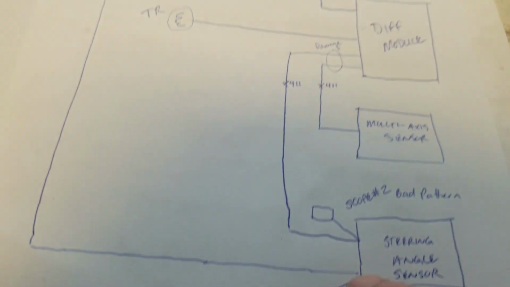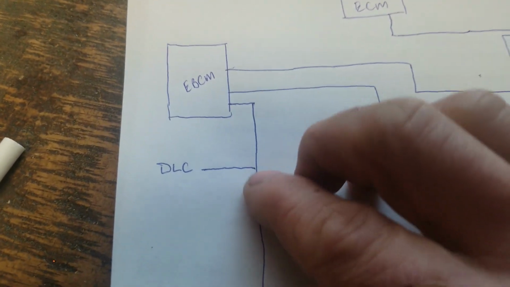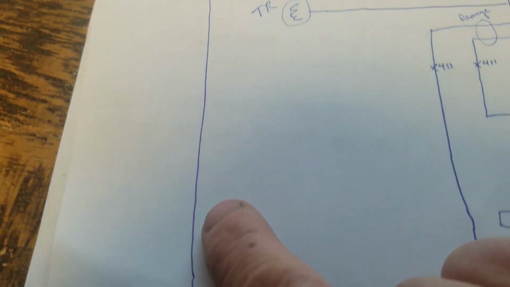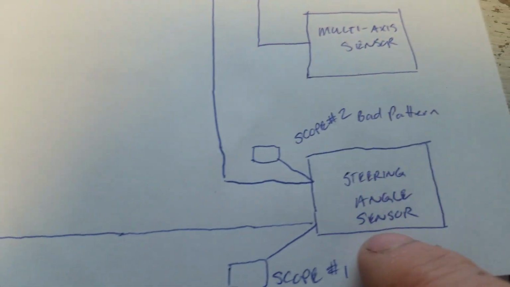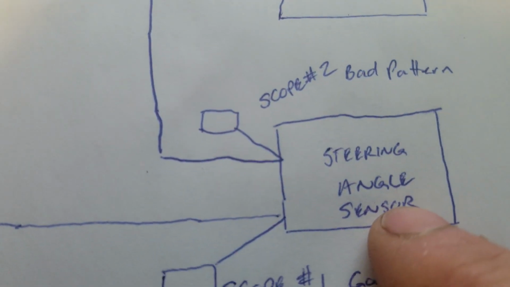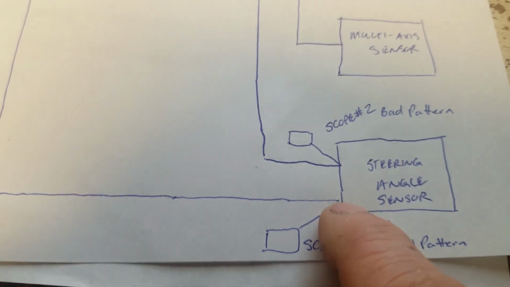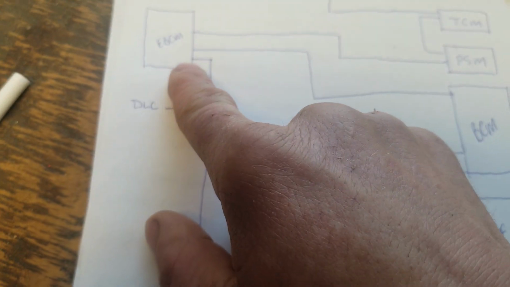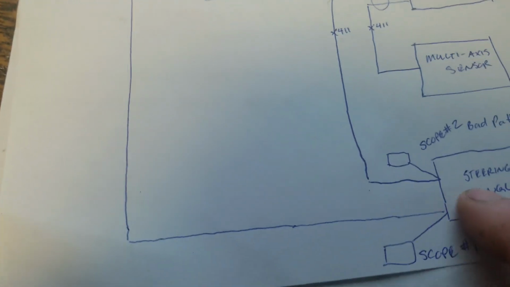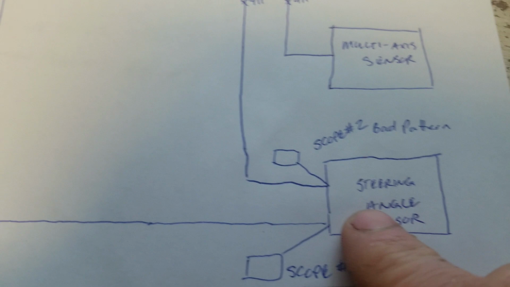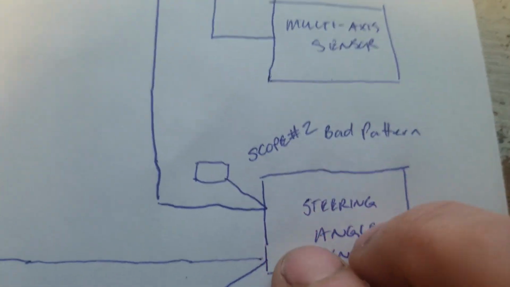That signal, that communication you were looking at initially, was coming right from the EBCM, right here, right to the steering angle sensor. Now it's important to remember that the steering angle sensor will send information back along this data line up to the EBCM. It's a two-way street. They're talking back and forth, sending data packets to one another. And that's how they talk.